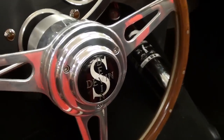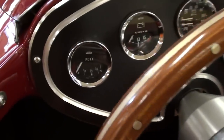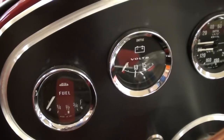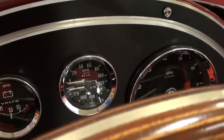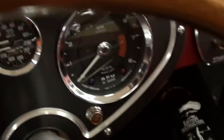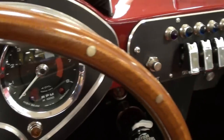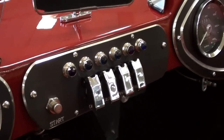There's a nice set of bucket seats with the racing harnesses. Of course it's a manual transmission, and it's got this nice wood-rimmed wheel that actually says Devin right there in the center. Pretty nice set of gauges — fuel gauge, voltage, oil and water on the same gauge, and of course the big tach. I like all the switch gear as well — very sharp.